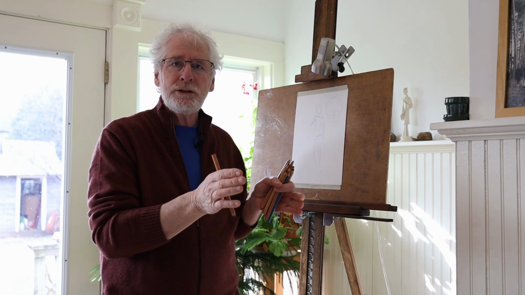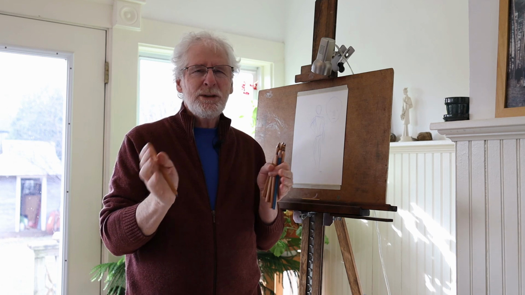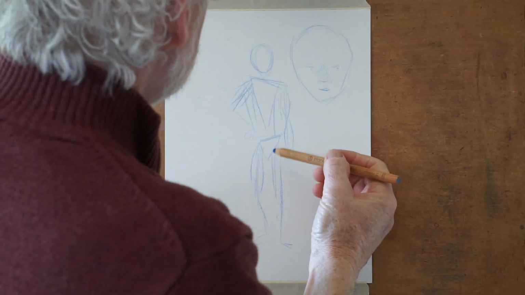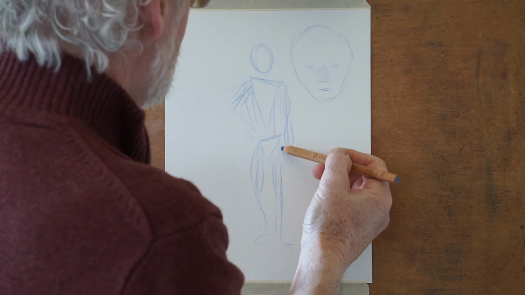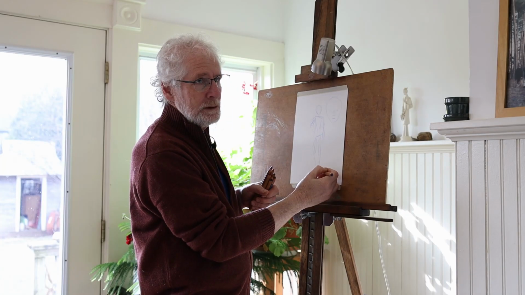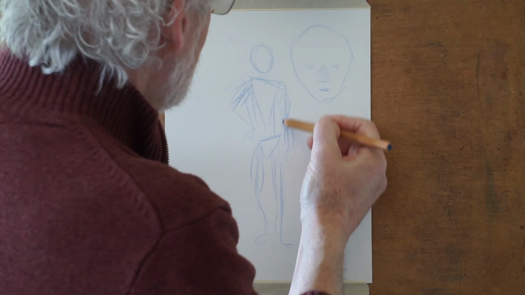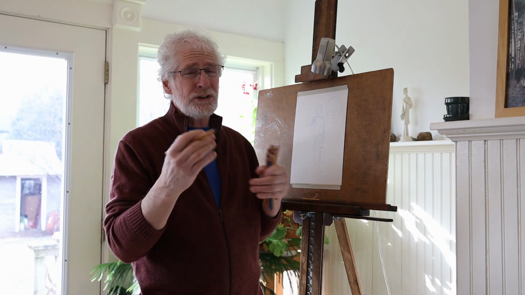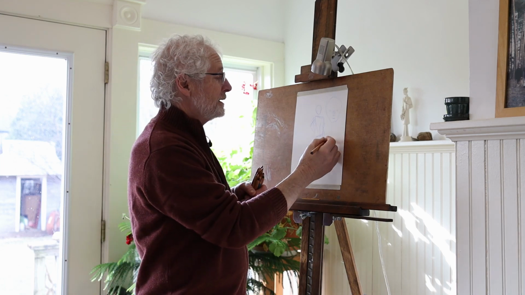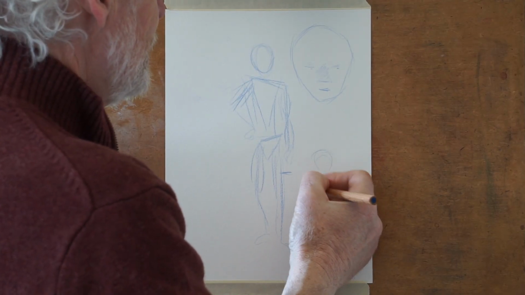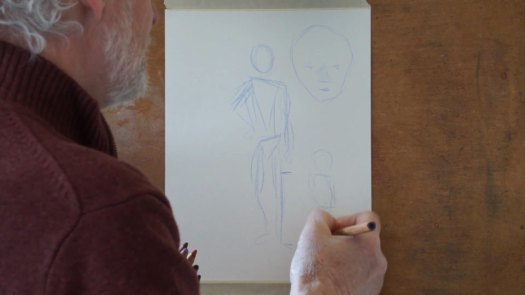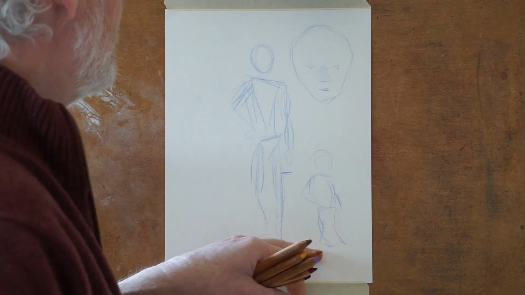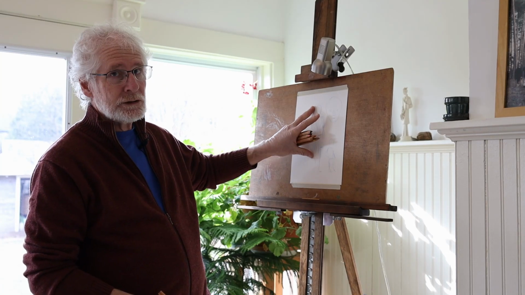So if you want to practice drawing the human figure, find somebody that'll maybe stand with you, or you can just look at yourself. But always check to make sure your legs are a little bit longer than your arms, right? Always make sure that your arm goes down to about here on your legs. It's going to look funny when you first do it because you're so used to drawing maybe a person out of a cartoon, and they're going to be like this, but that's not the proportions of an actual person.